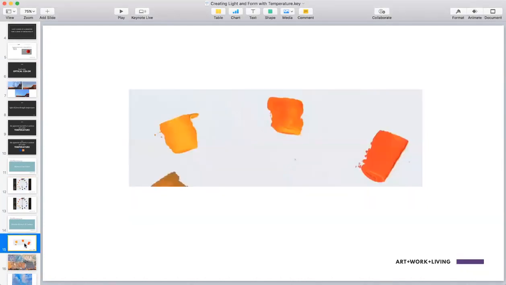So let's look at the oranges here. Orange is right in the middle, and to the right we have red orange. To the left we have yellow orange. Yellow is less warm than orange, a slight bit cooler than orange. So here we have differences in hue, but we also have differences in temperature, relative differences in temperature, just like those differences I just talked about with the blues.